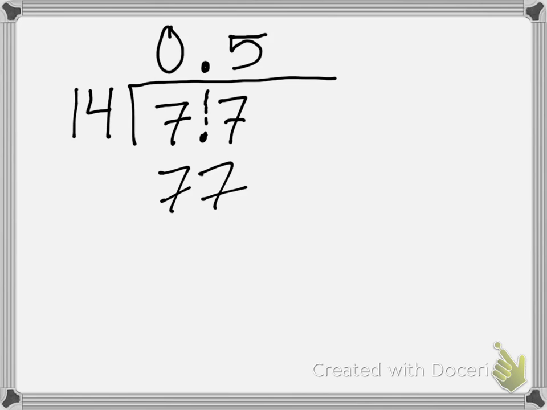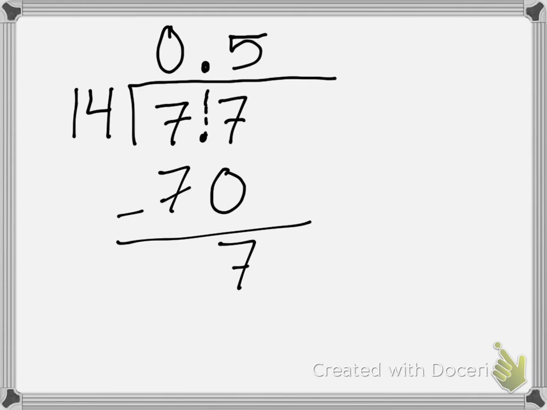Is it not? Oh, I messed up. It's 70, right? Yes, I messed up. Thank you for calling me. What's 77 minus 70, Marcus? 7. Now what do I do? We're done with the problem, right? No, we're not. Justin, what do we do? No, we're not going to be doing remainders. You just put it next to the 5. Wait, it's 0.57? No. What do we do?